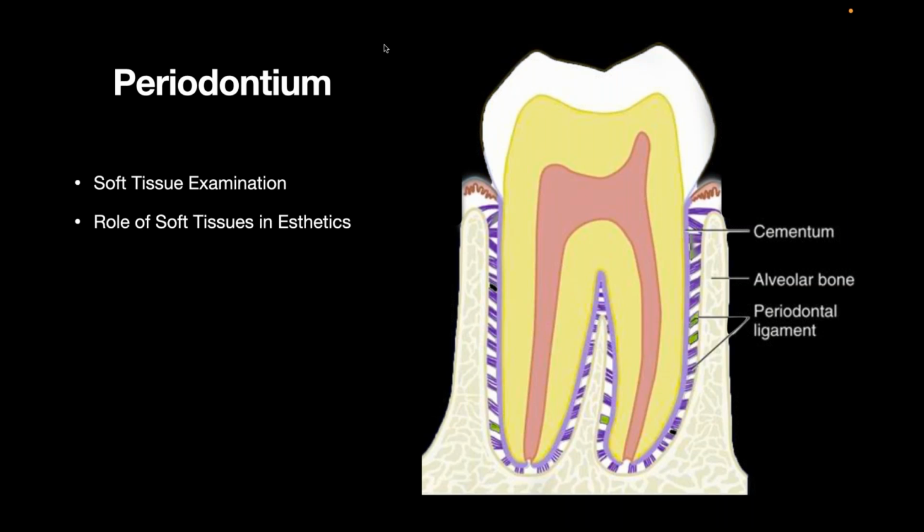But the important thing for this is that the periodontal tissue is not just the gingiva that we see surrounding the tooth. It's everything else. It's the alveolar bone, it's the cementum, it's these ligaments, it's all the supporting structures that hold these teeth in place. And if we understand their role in their overall health, we're going to be able to restore them in the right manner in order for us to not damage anything further, in order for us to not have any more bone loss, in order for us to actually have a stable tooth, because it's going to be held by all this different complex.